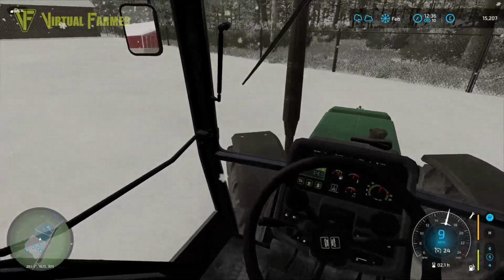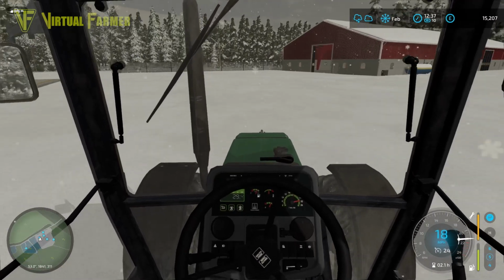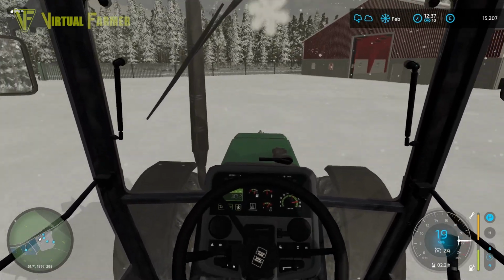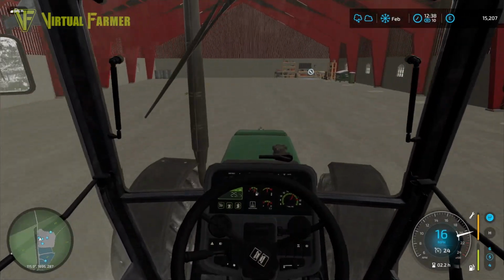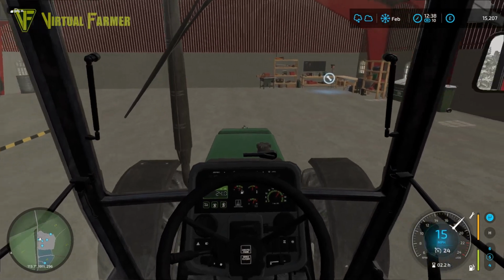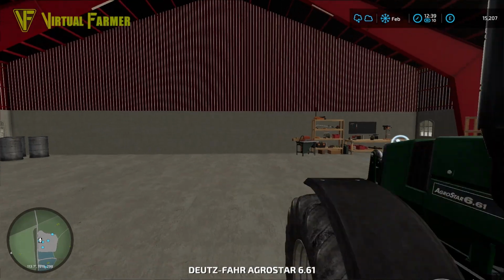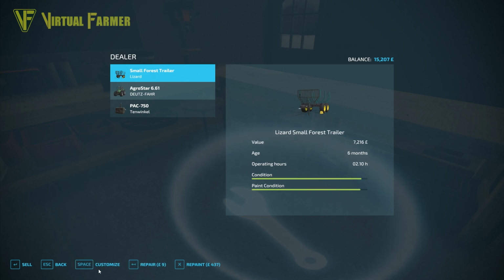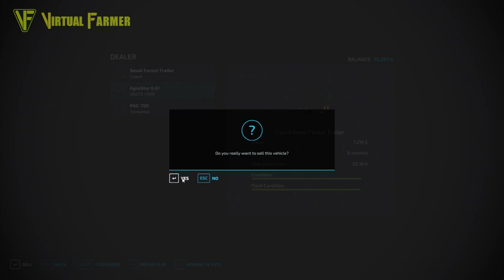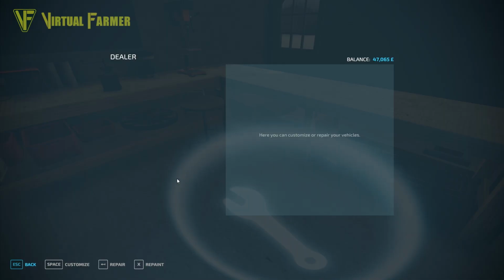So we are going to sell this tractor, the weight, and the trailer. I'm then going to get the Land Rover down here and sell off the trailer we've got on the back of that, because currently that isn't of any use to us. And hopefully from that we can get a new setup with the TLX. So let's turn this off. And yeah, we are going to sell that forestry trailer. Yes. We're going to sell the Deutz. And we're going to sell the weight because we don't need any of those.